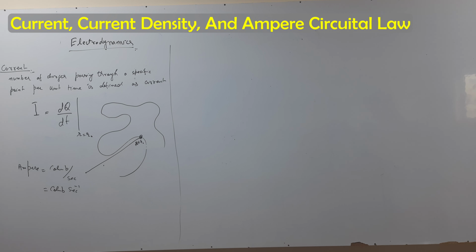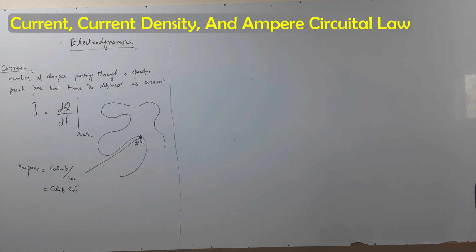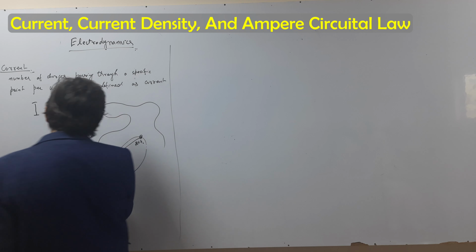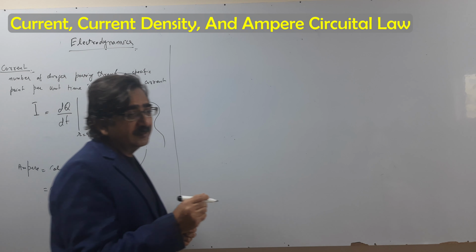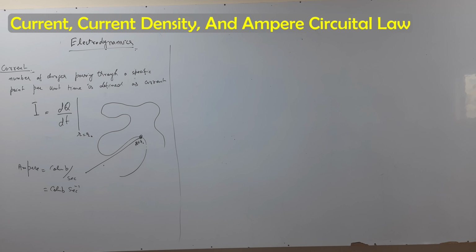Mean if some current is due to positive charge, from A to B, and the other is due to negative charge, from B to A, then 2 ampere plus 2 ampere should be 2 ampere minus 2 ampere, that must be 0, but that will be equal to 4. So that doesn't hold the law of vector addition. That's why that is not a vector, क्योंकि उसकी डायरेक्शन जो है वो काउंट नहीं करेगी. So current is not a vector quantity.